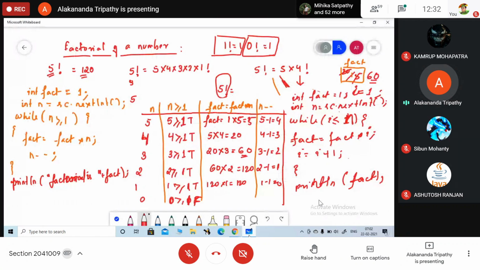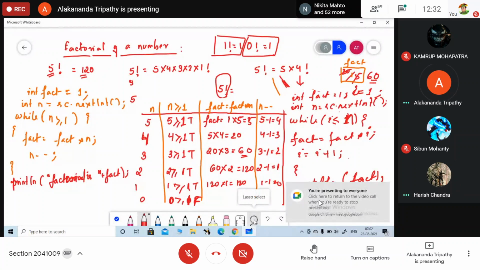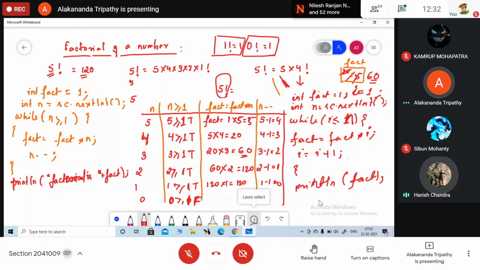So do one question. Ma'am, if we have to compute the factorial of a big number, the space will exceed, right? Take the data type as long. You can compute 6 factorial.